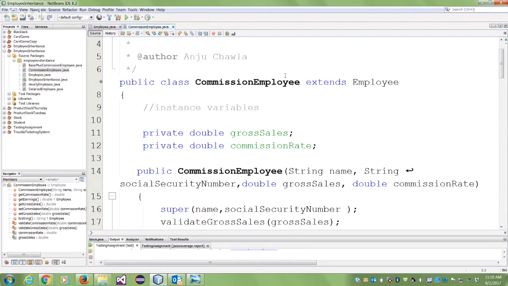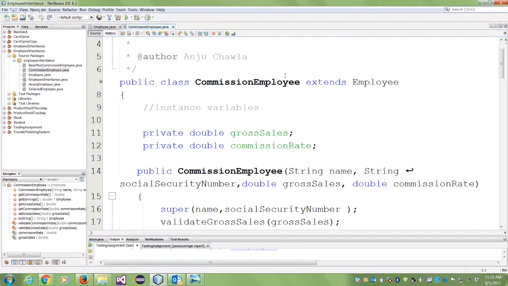You can't write more than one extends. In Java, you can only extend from a class, but there is a way of using more than one class, which we will learn in implements interfaces. So what it has done is it has extends employee, and employee has extended object. So now this class can use all methods and instance variables of object and of employee, as long as they are not private, right? Private methods or instance variables are not inherited. Those are private to the class. Static is okay. Statics are fine because you can use them with the class name, right?